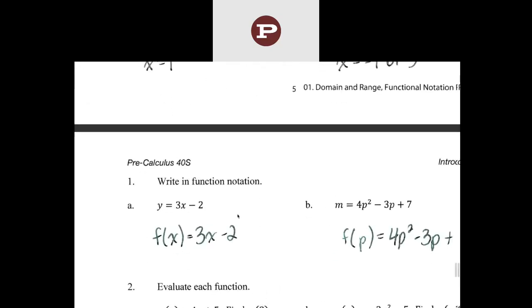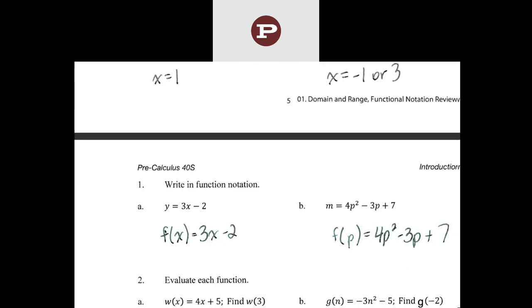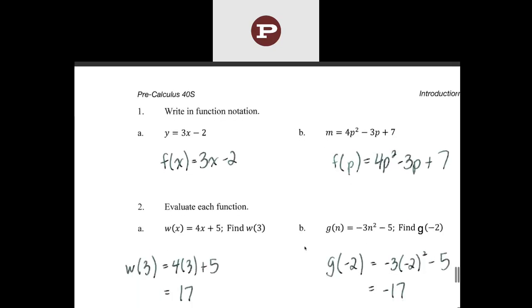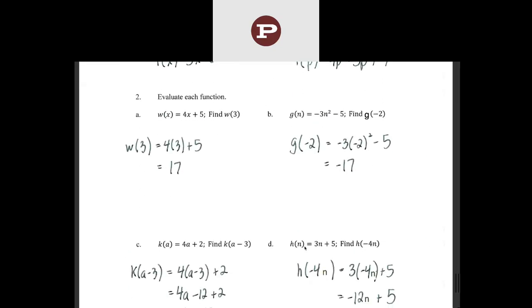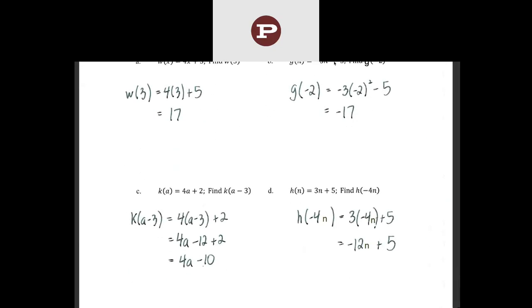Okay, rewrite these in function notation. Usually we just go f of, it can be f of, g of, h of, it doesn't matter, but it depends on your variable. So this would be f of x equals, because there's an x value on the right. This can be f or h or whatever, but it has to be of p because p is the variable on the right side. Okay, same thing, plug in, basic substitution, same as above.